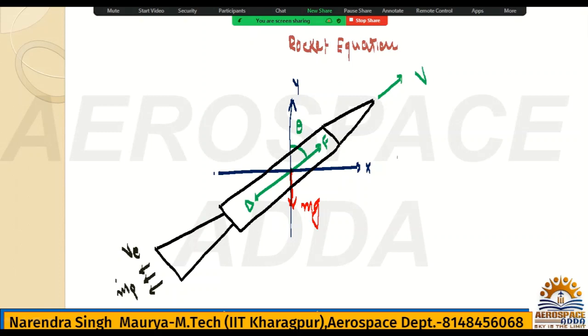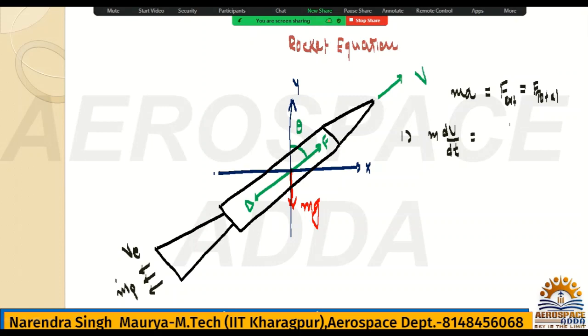If you write the equation for this, number one, you resolve the force. So what will you get? Force equals mass into acceleration, which is nothing but m into dv by dt. This is mass into acceleration as per Newton's second law. What is Newton's second law? Mass into acceleration is equal to the external or total force Ft. It's not thrust, okay, total force I am saying. So mass into acceleration is nothing but m dv by dt.